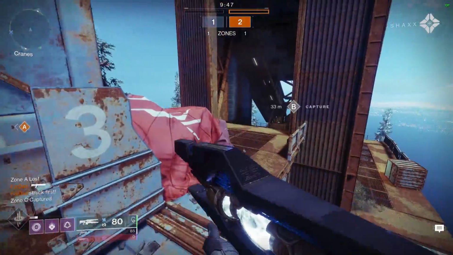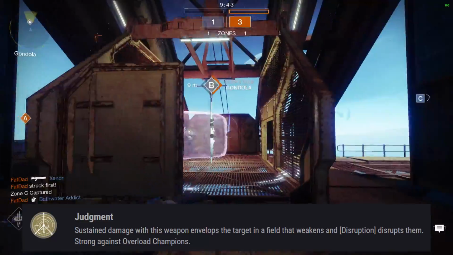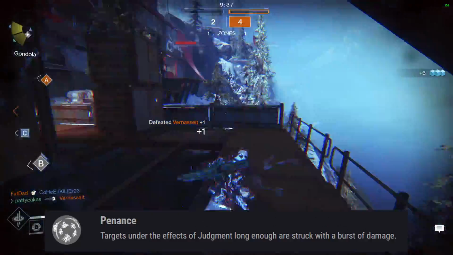And finally we have Divinity. Like the other trace rifles, it also has 2 main perks. The first is Judgment. Sustained damage with this weapon envelops the target in a field that weakens and disrupts them. It also has Penance. Targets under the effect of Judgment long enough are struck with a burst of damage.